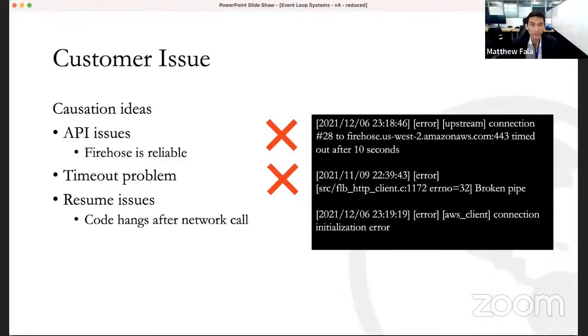So the last thing that we thought could have been the problem is that coroutines are actually hanging. What that means is that when you make a network connection attempt, it will start the network connection. The network activity will complete very quickly, but then the code will stop. It will pause for a while, and it might pause for like 1 second, 5 seconds, or even 10 seconds, and finally when it comes back, the network connection that was made to whatever upstream source it is, that could be Firehose or S3, would be stale. And we found that this was what was actually causing the problem.